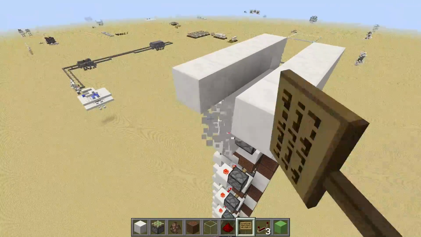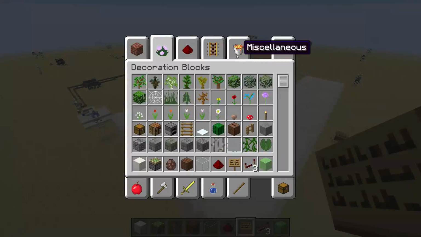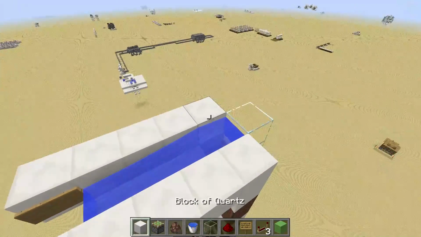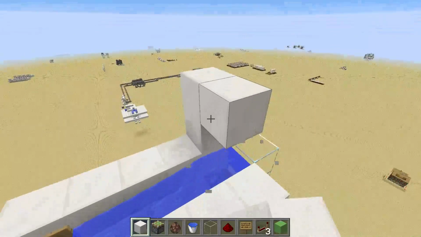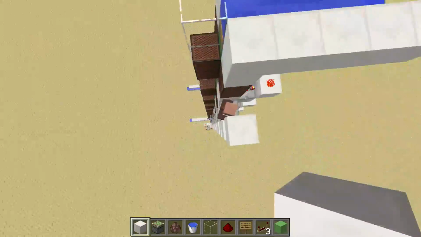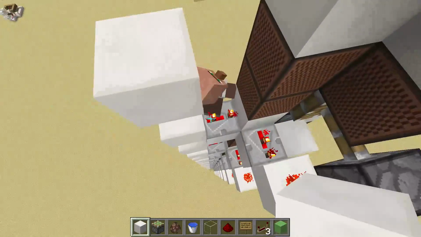And then yeah, we can just add a sign here in the end to cap it off, and then you grab yourself a water bucket, place it there, and put some blocks above so the mobs can't fly through. Like this, and now we can just test it, and I guess we should take this guy down with us.